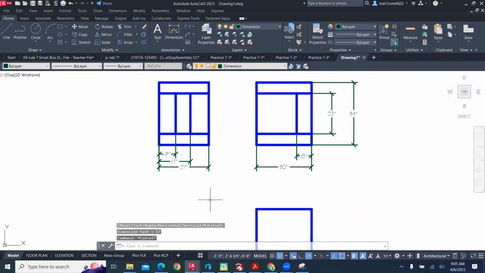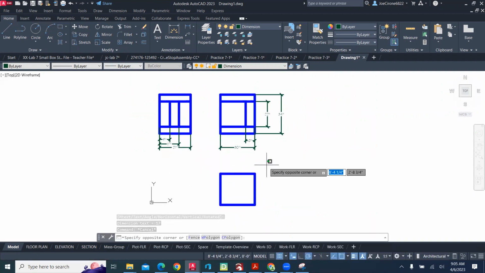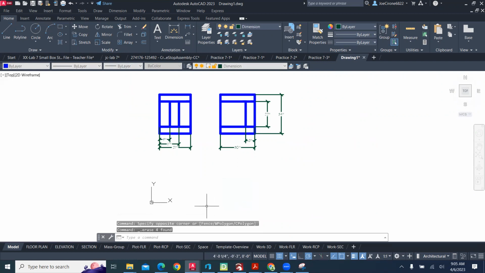Alrighty, so all the numbers look great. And then as we start to work with creating the model for that, I'm going to erase that one. So that's our basic 2D elements. And what I'm going to do is stop this recording and make another recording for how to make the model in 3D.